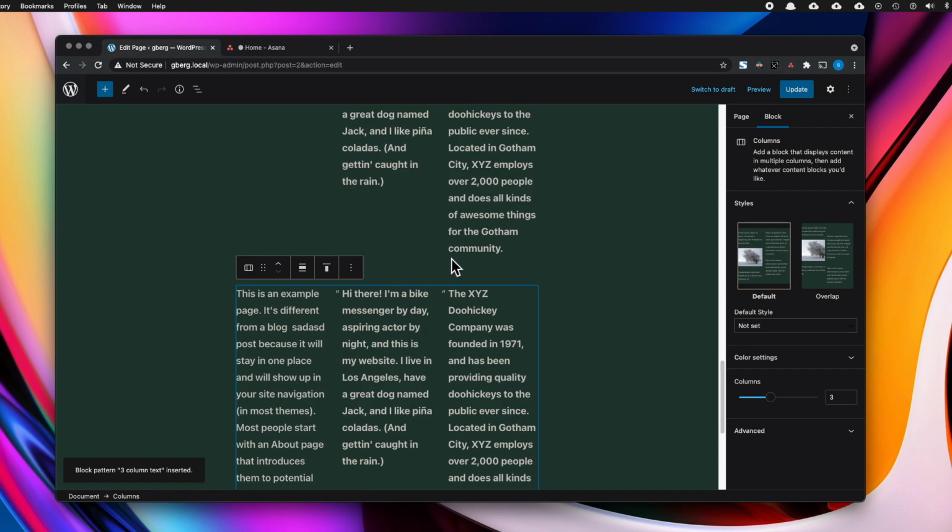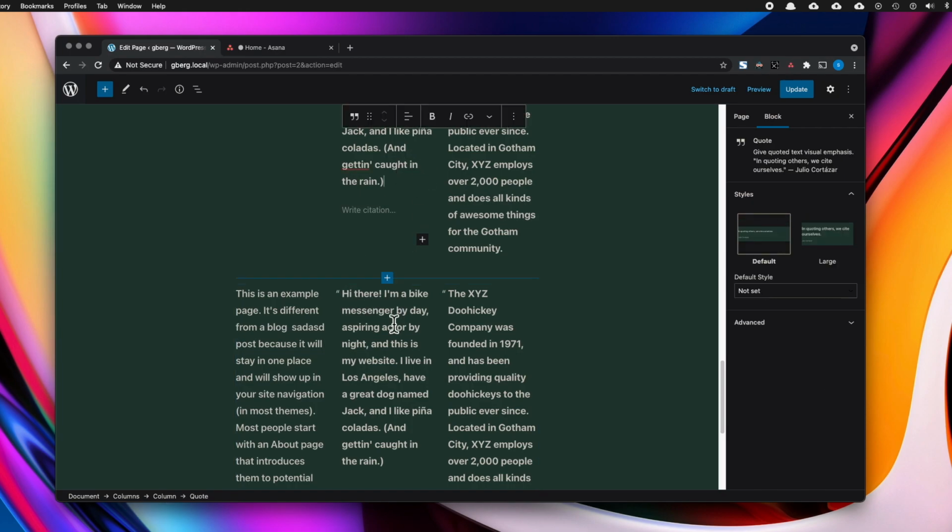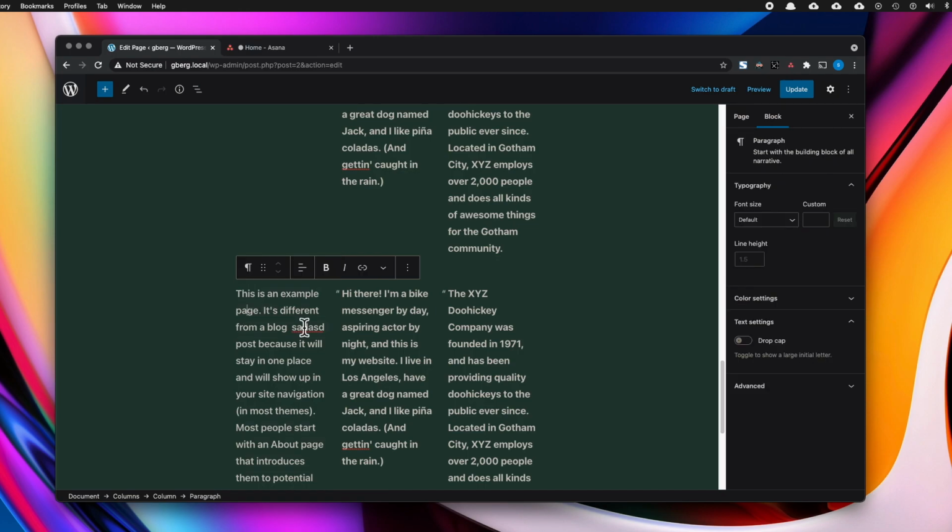Now, one of the issues with Gutenberg, I feel, has been working with the blocks on the page. It can be quite fiddly. I think a good way to balance that out is to start using shortcuts. There are some really handy shortcuts which really make working with Gutenberg easy.